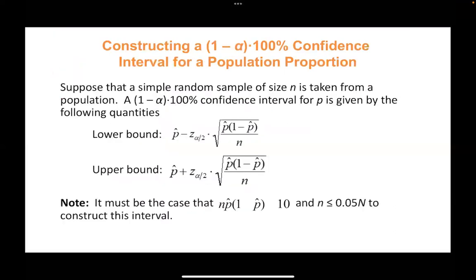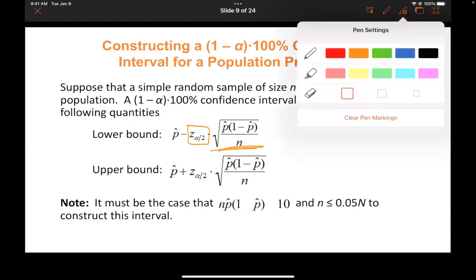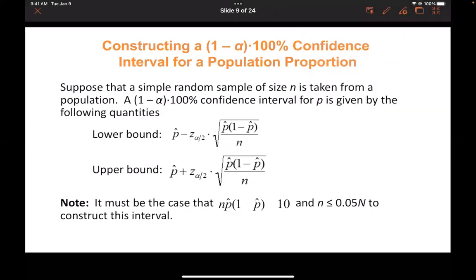Okay. The way we calculate a confidence interval for our population proportion, and I'm going to explain how to get the z-score in a minute, is you have your special z-score and you multiply it by the new standard deviation. Don't worry, z-scores are easy. They're not a hard thing to get. You take that new z-score and multiply it by the standard deviation. You're going to subtract that from your p hat and you will add that to your p hat. And that will give you your confidence interval.